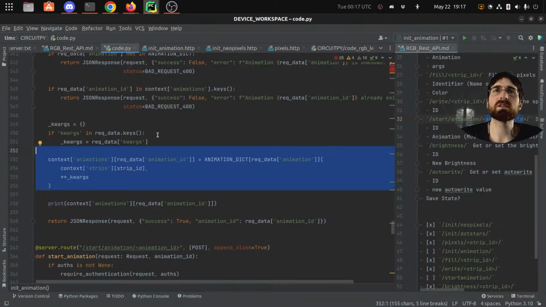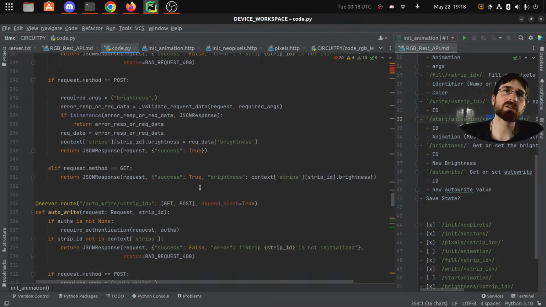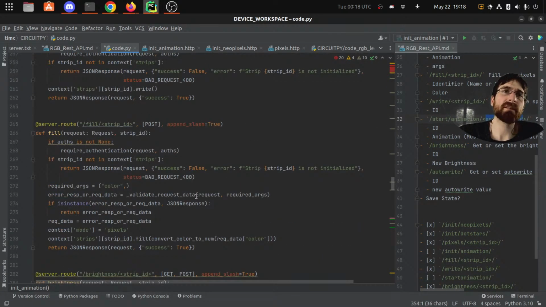Red. Seemed like it succeeded. I think the color is not gonna work because I think it's gonna be accepting a string of hex like that. We need to convert it like that fill code was doing. Convert color to num.